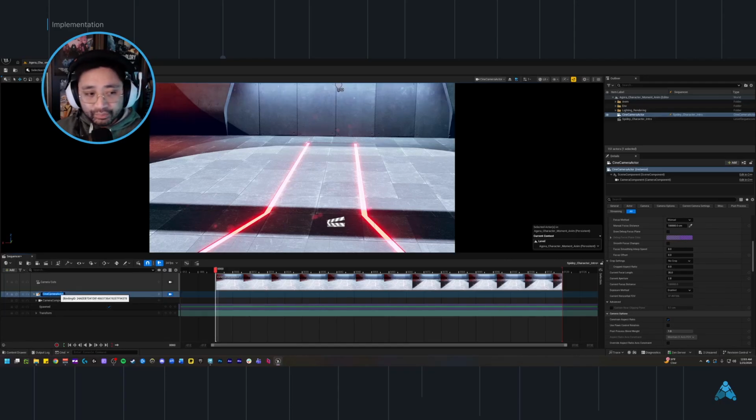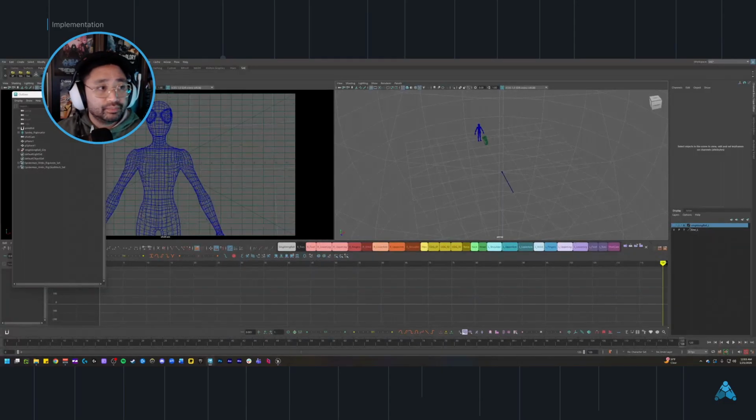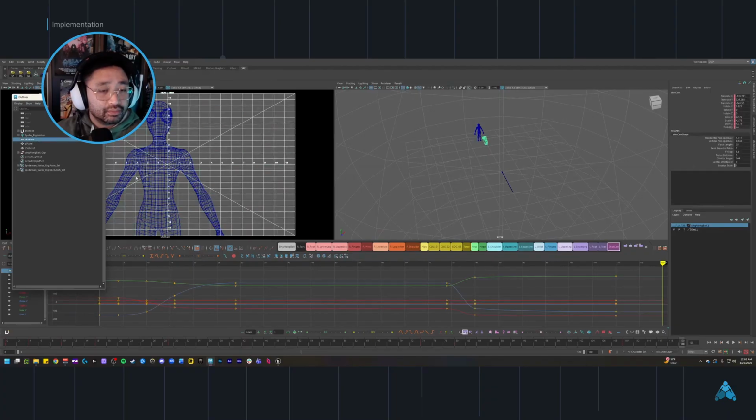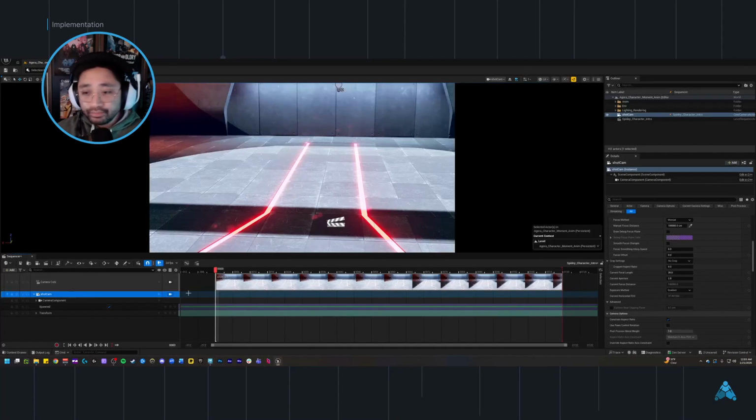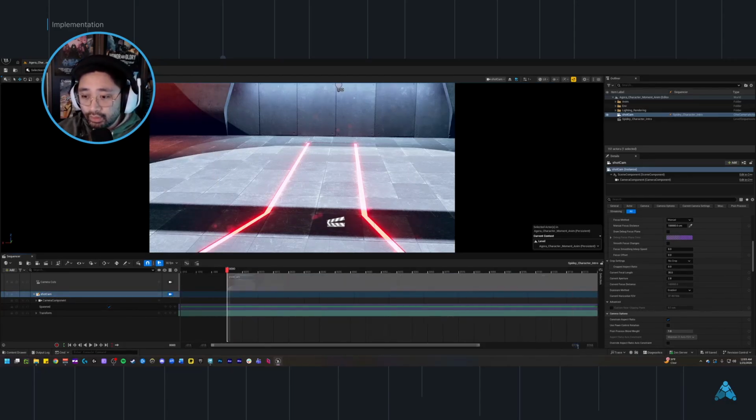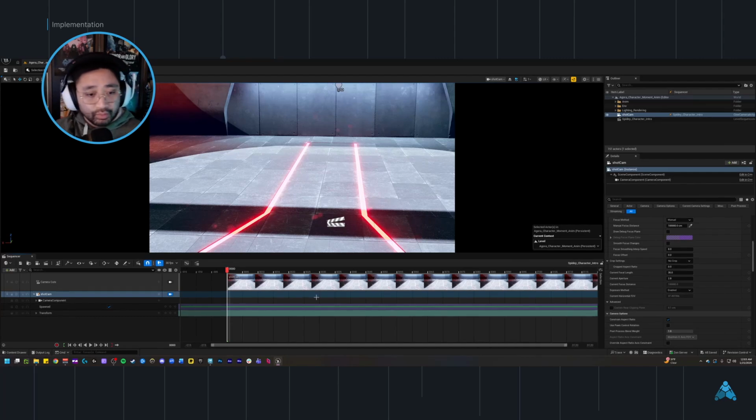Okay, so a couple of things that are important to note for our camera in particular. We want to make sure that our camera in Unreal is named the same as what it's named in Maya. So my camera is called ShotCam. See here. So I'm going to make sure it's named the same thing. And I want my sequence to be running at 30 frames a second, and I want to make sure my sequence lines up to 120 frames.